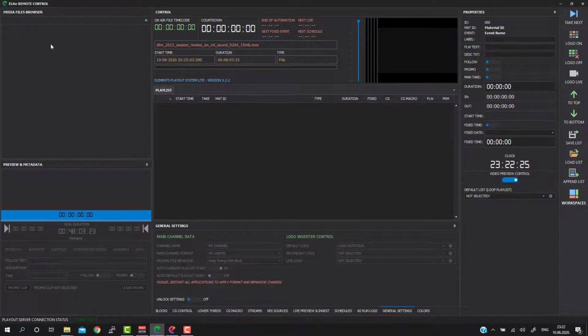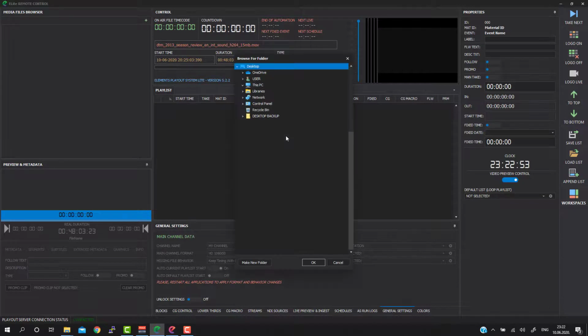And in media files browser part of the user interface, please note that we have simple green plus button, and pressing this button you will open choose media pool interface, which will allow you to pick folder and connect one or several media paths to our applications.